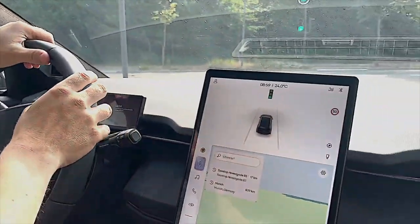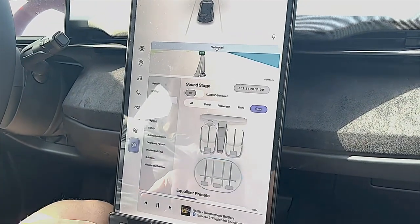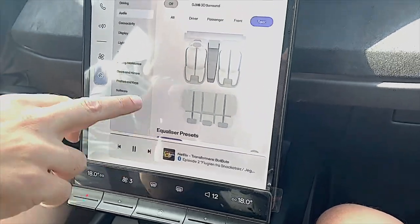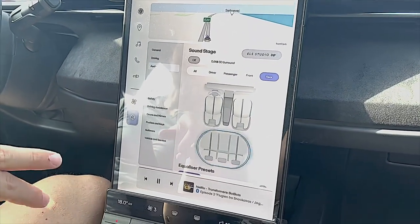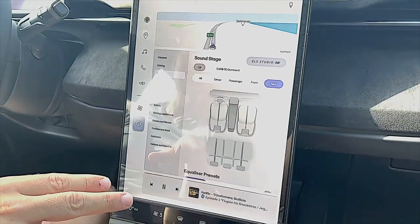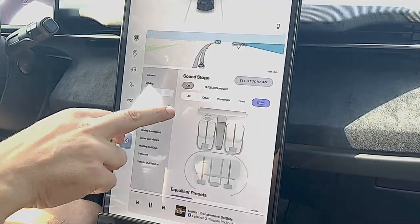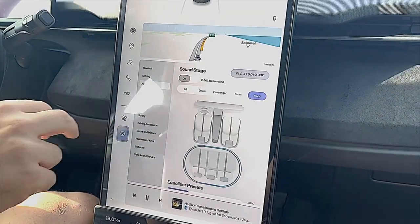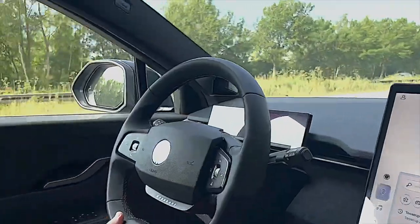It registers green straight away as well. I'm driving with my son right now — he's sitting in the back and I just put on Netflix for him to watch. With the sound system you can actually choose where the speakers play. I'm driving and having a conversation with my cameraman Lars without any issues because the sound system is only playing in the back. If I want to activate the full 3D surround system the sound will be in the entire car.